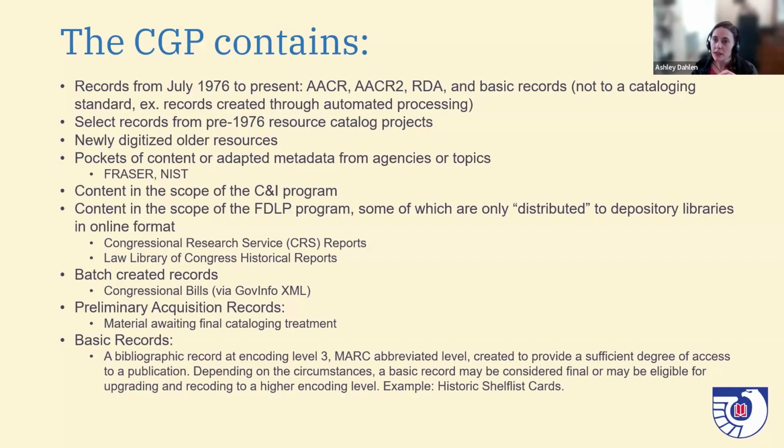So think of it this way. We have gone in and there are pockets of catalog records for content that predates 1976. We have newly digitized but older resources. So this is content that was shipped out prior to 1976. But somebody went through and officially digitized it. So we created an online format record for this digital resource that just happens to be an older publication. So there's pockets of these older publications that have been newly digitized and they're newer catalog records in the newer standards, if that makes sense.